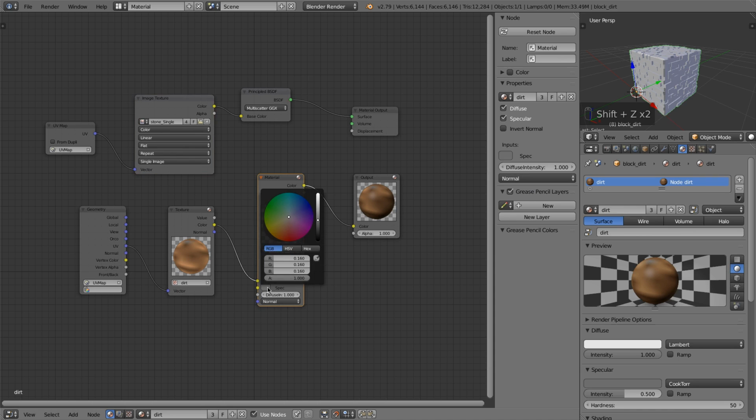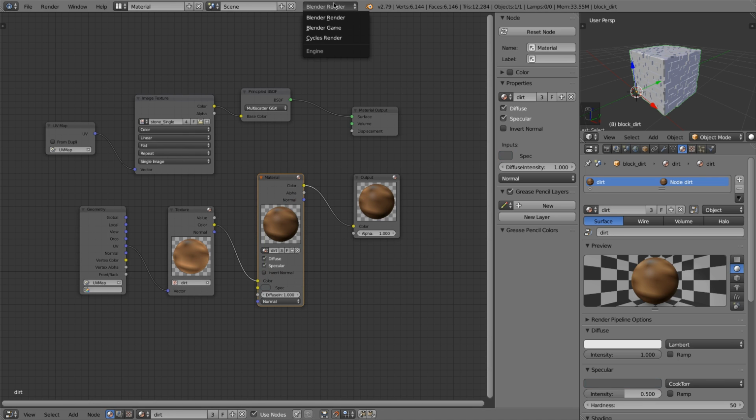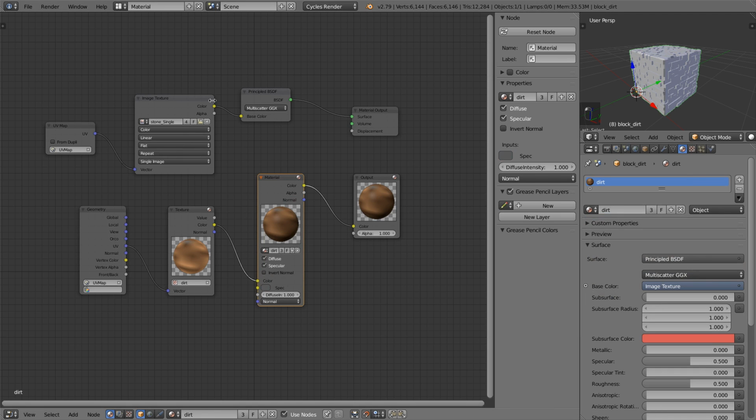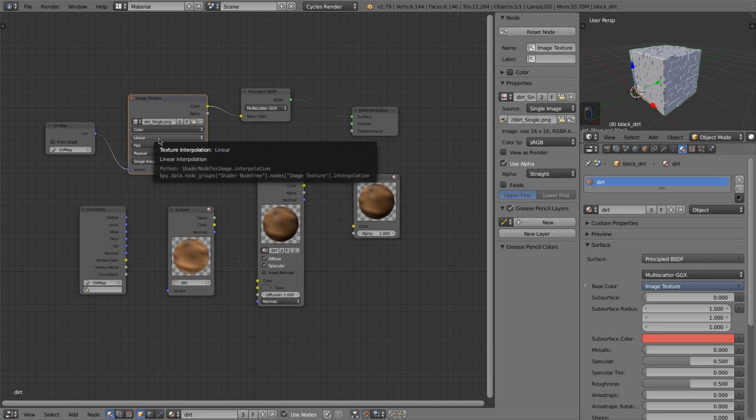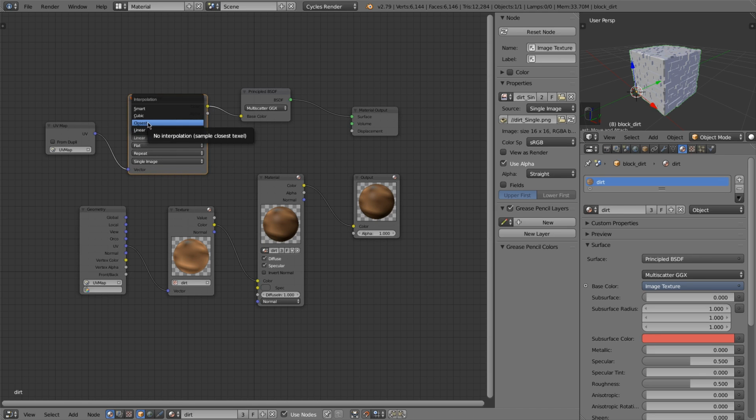I will decrease the specular a bit for the dirt, so it's not as shiny as the stone. Let me go into the Cycles render. Here, I just have to change the texture to my dirt, and let me set this to closest.